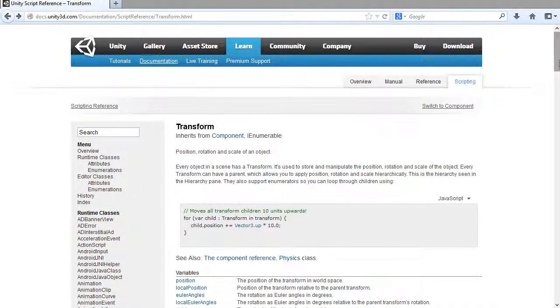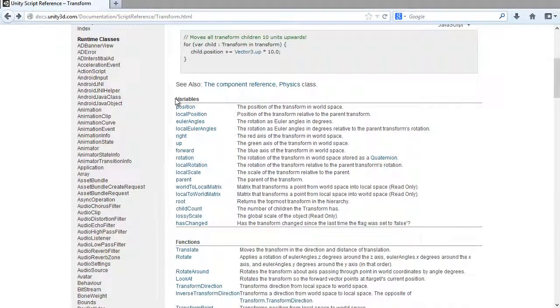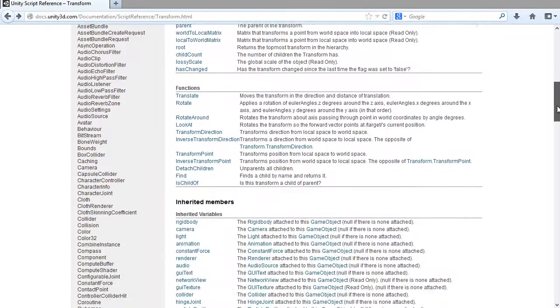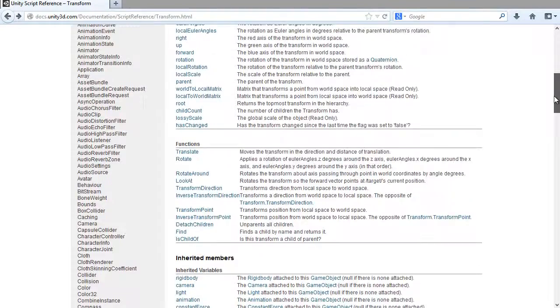And if I scroll down, you can see a list of all the variables that are part of that class. So position, local position, Euler angles, forward, rotation, root. And if I scroll down further, you can see all of the functions that are part of that class: translate, and in particular rotate, look at, transform point, find, is child of, and lots of different things.